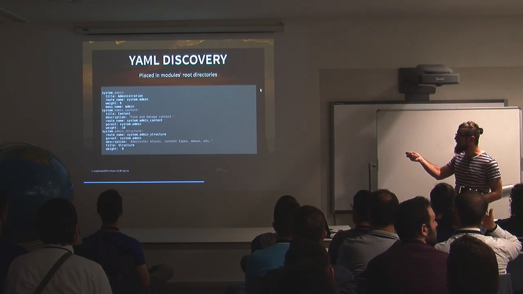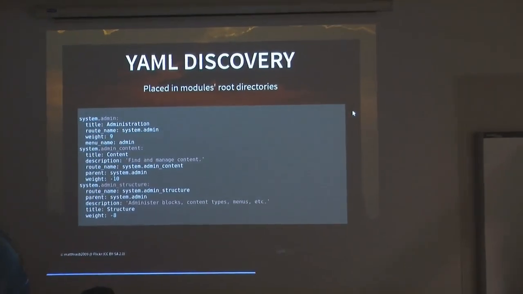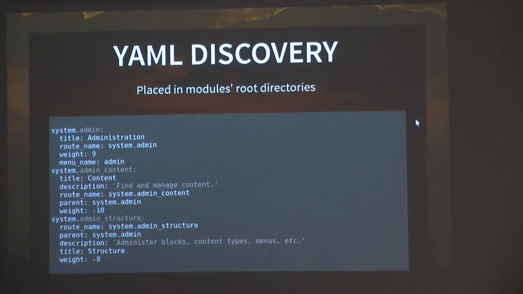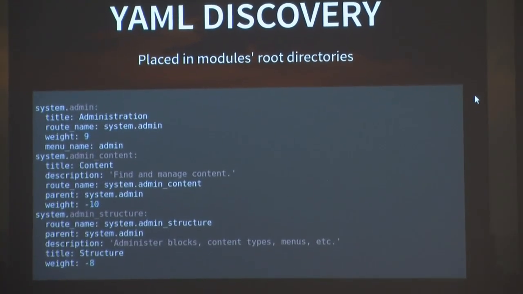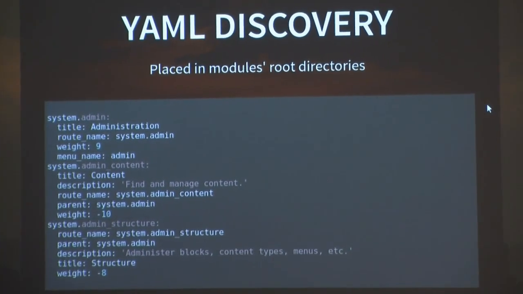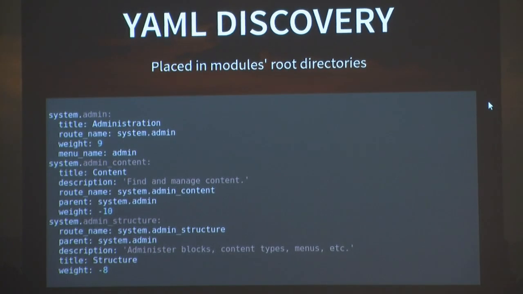There's no class key here, because this is an example of menu links where we merge in the default class. It's easy. It's a very fast way of defining new menu links. This approach is used by the menu links and local tasks and actions and several other plugin types. If you write a custom contributed module that introduces a new plugin type, you can decide, OK, we generally want to reuse the same class, so we use the YAML discovery.